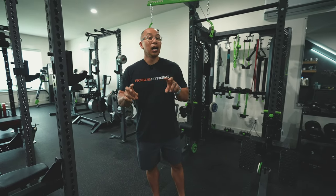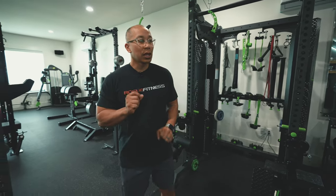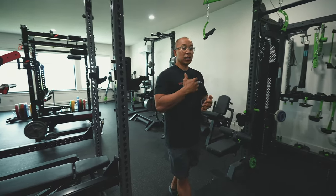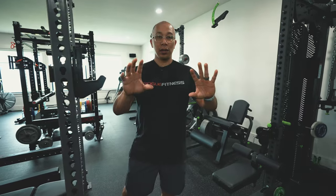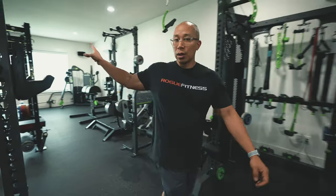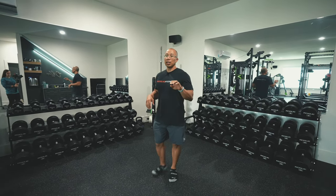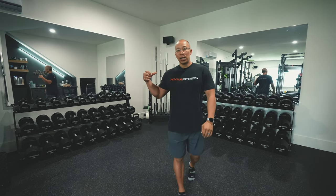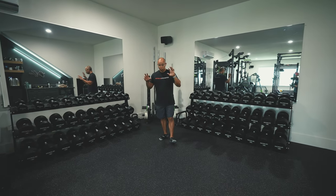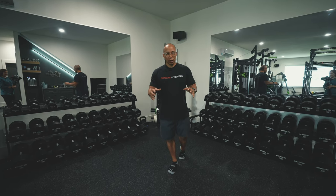I'm content with the gym but I want it to be a little better. We're going to fix one thing. The camera right now is on auto ISO, which changes brightness based on the sensor. This direction looks bright because of the window, but on this side of the gym it's really dark — almost like a dungeon. We're changing the ISO on the camera to show you exactly what it looks like.